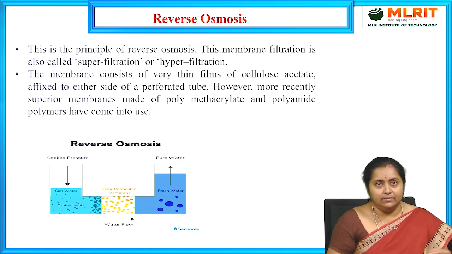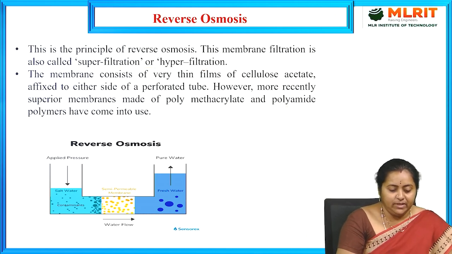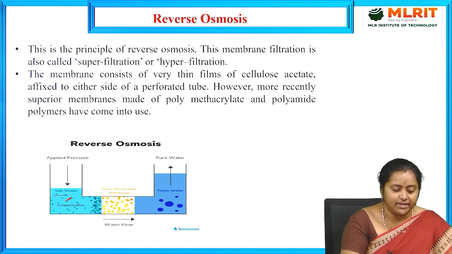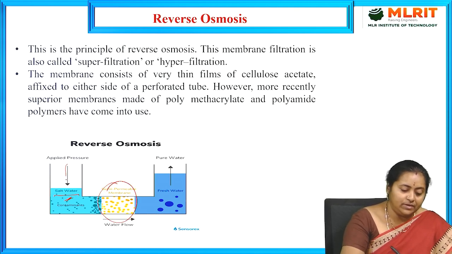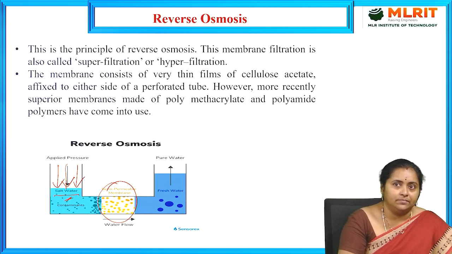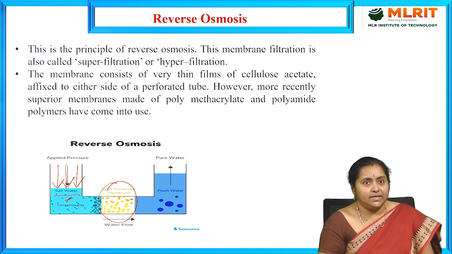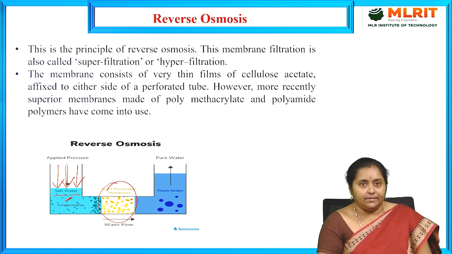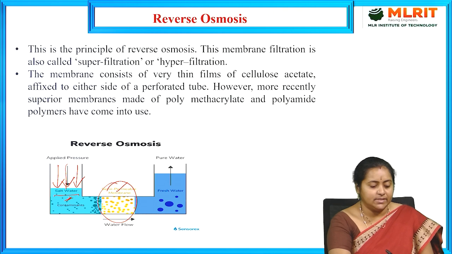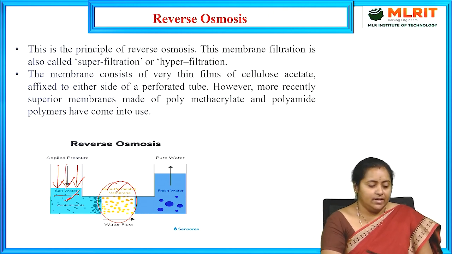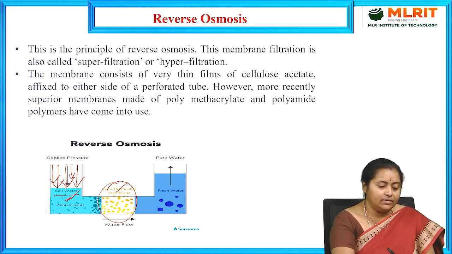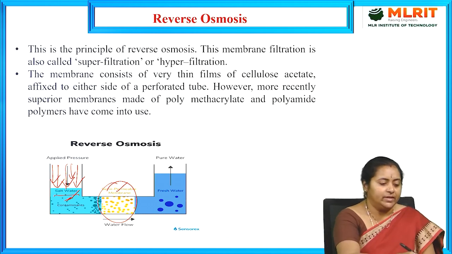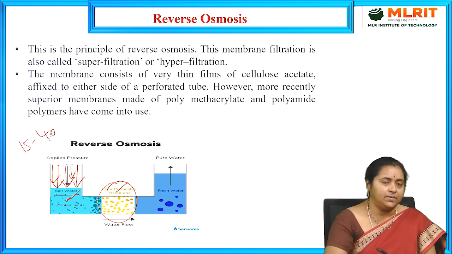If you notice this application of the principle, this figure reveals that this is hard water, which is why it is mentioned as salt water. And this is the membrane, which is made up of cellulose acetate. Then we apply hydrostatic pressure on the concentrated side, that means the salt water side. Initially it is considered the concentrated side, meaning it has salt content. On the same side, I am going to apply hydrostatic pressure in excess of the osmotic pressure, that is from 15 to 40 kilograms per centimeter square.